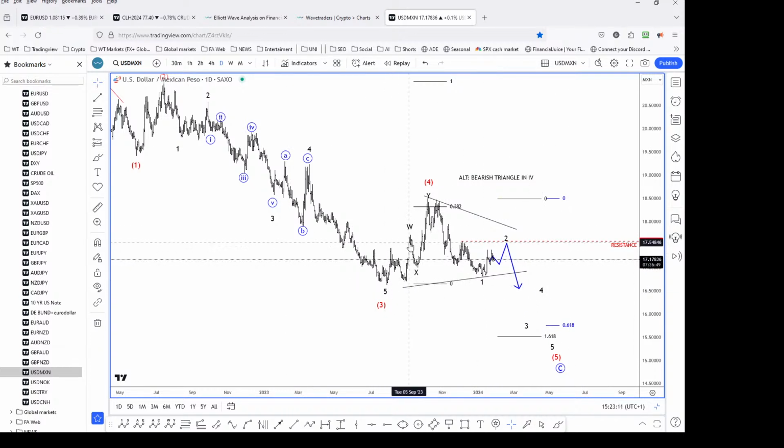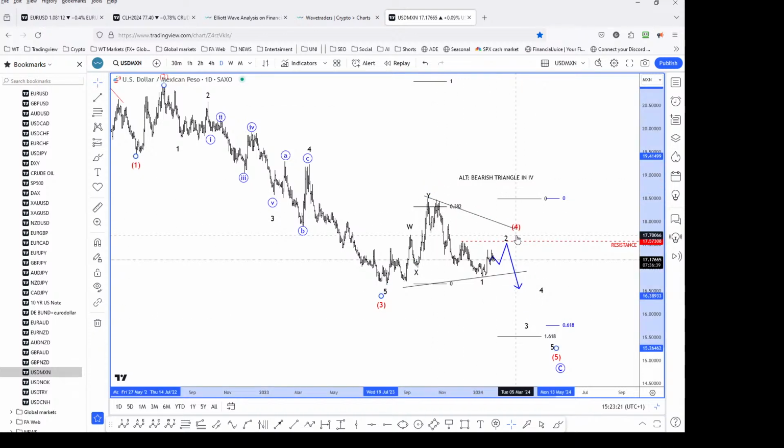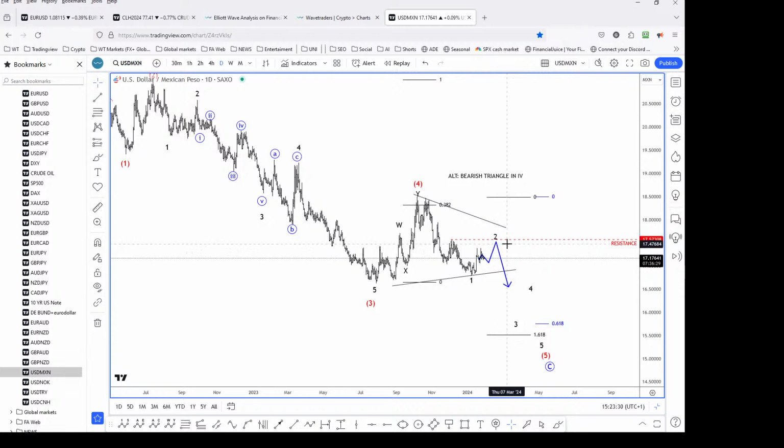Also, this rise was clearly overlapping here from that low to that swing high, so that's a correction. Okay, so I'm looking for a resumption to the downside. Maybe wave 4 will be a little bit more complex, maybe a little bit longer in time. Okay, it could be like a triangle, but I still think that if we see a pop-up here towards 17.60, that should be a very nice and interesting resistance here.